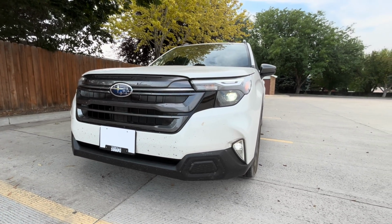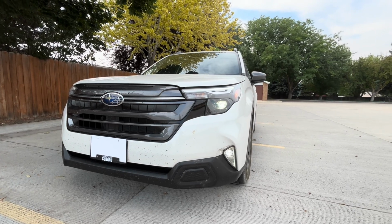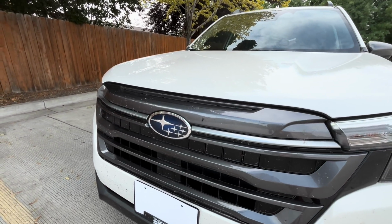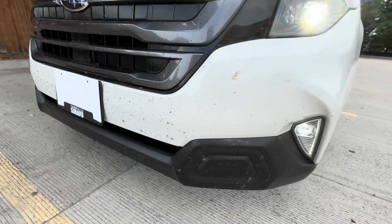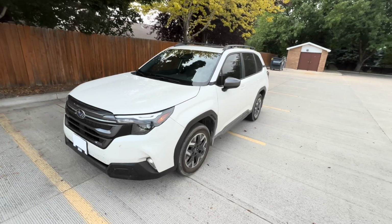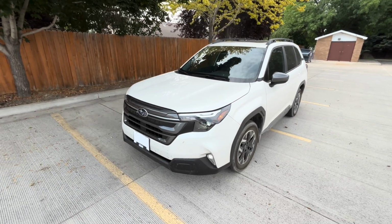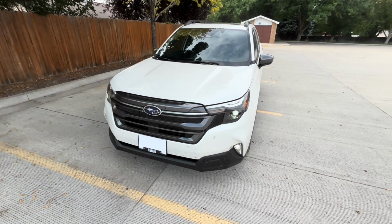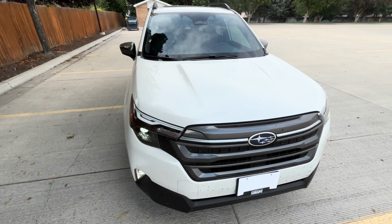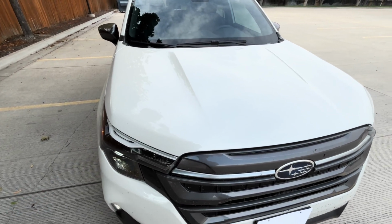But after 1,000 miles and not having washed this or taken it through a car wash or anything since, you can see there's a lot of bugs. And even on Crystal White Pearl, which I do like white colors or light colors on vehicles, because I think they're a little bit more cheery than dark grays and blacks, but there's also nothing wrong with those other than the fact that they show dirt, they show scratches and clear coat imperfections a lot worse than something like this.